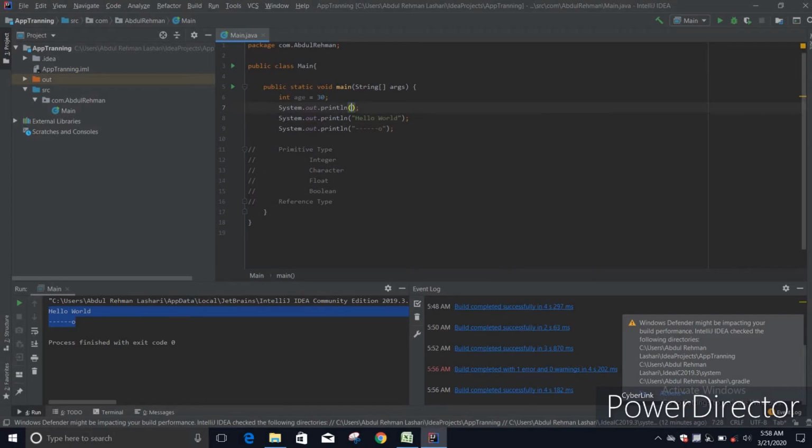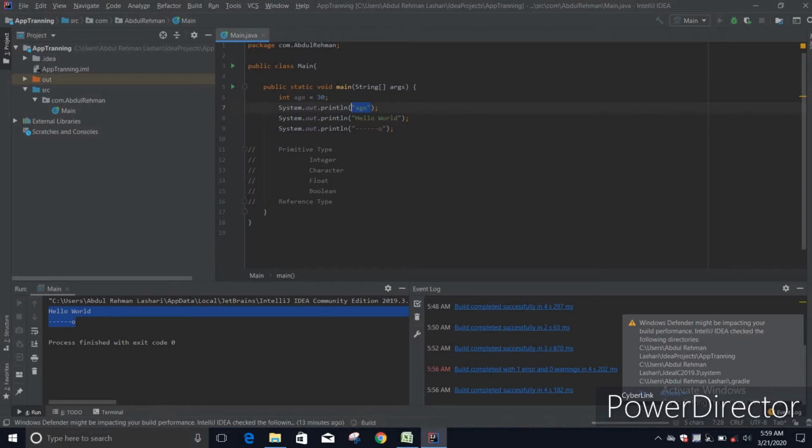So now let's print age. Notice that I haven't used the quotation marks, because if we use them this will be considered a string, and it will be printed as it is.